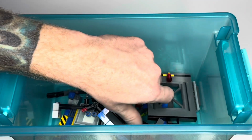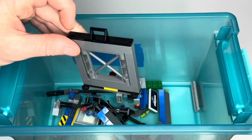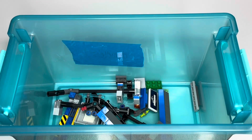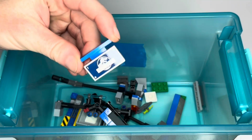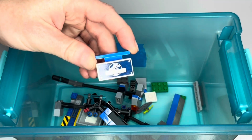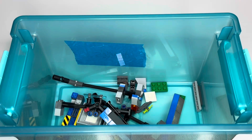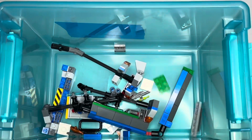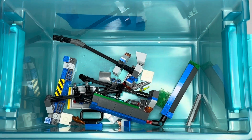So I'll need to get this out, do a little more research, see if I can find what set that is. There are some neat pieces included in that, including some stickered pieces like this one here, and I think some printed ones as well, but looks like mostly stickered pieces. Still neat. I do like that genre of Lego. So it's always nice to find some stuff that is of my personal interest and not just random bulk pieces.